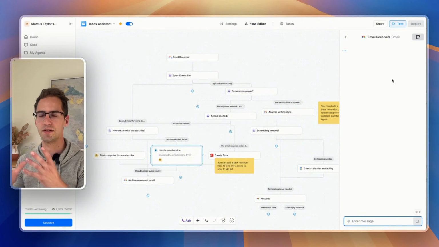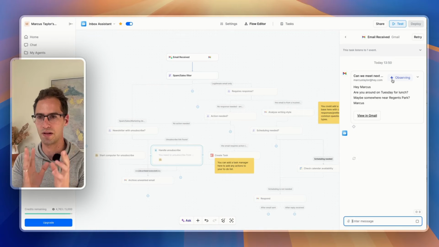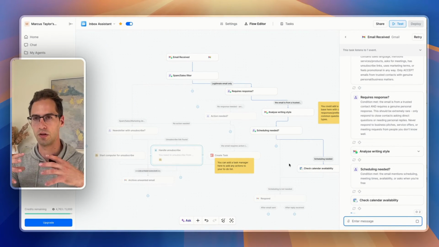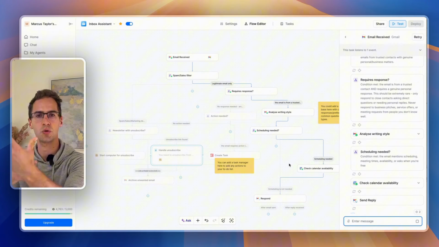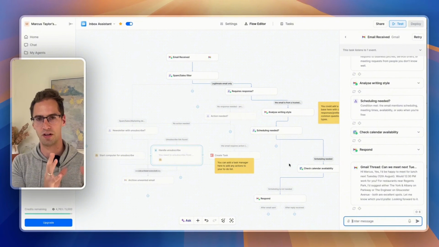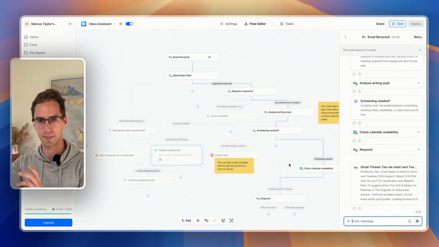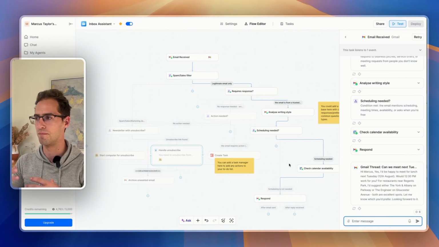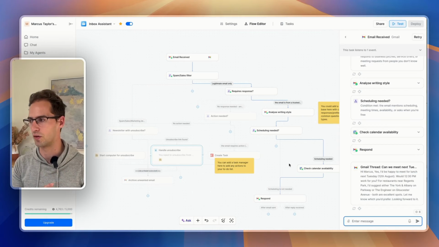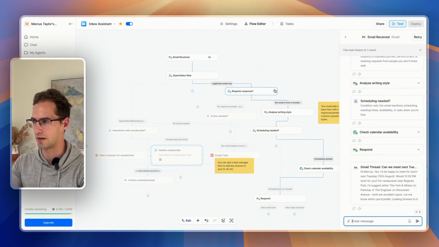What you'll probably notice is that after doing this with 5, maybe 10 emails, some emails get miscategorized and they get sent to the wrong actions. You'll then need to go and tweak the prompts, change the conditions slightly, to make sure things get categorized in the right buckets and the right paths based on what you want. Because bear in mind, I've written this based on what works for me. Some things might be a bit too aggressive. They might not be quite fine-tuned in a way that works for you. So you'll need to make a few adjustments so that all the emails are going where you would hope they go.